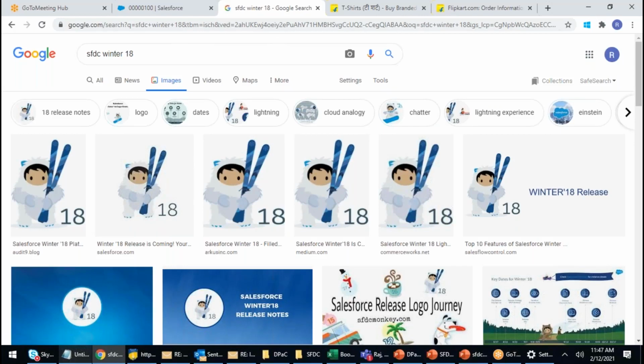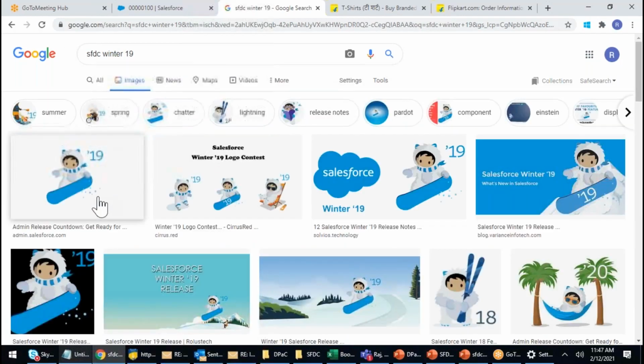By looking at the logo, you should be able to tell what version of Salesforce we are using. If I show you the logo, immediately you should say, this is the winter edition. How? Whenever you see anything with ice. Winter 19, he is already skiing.